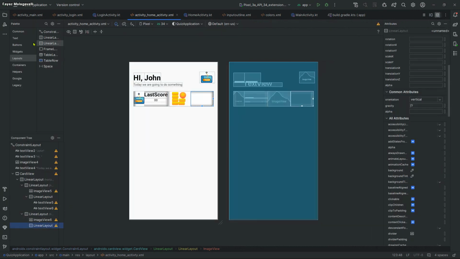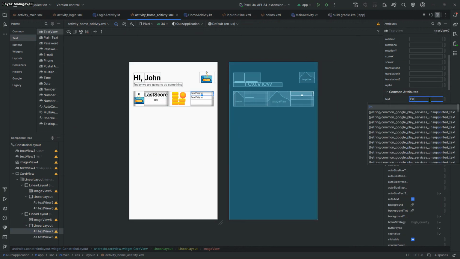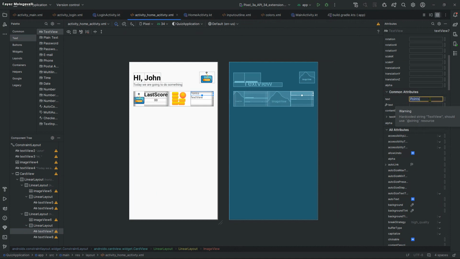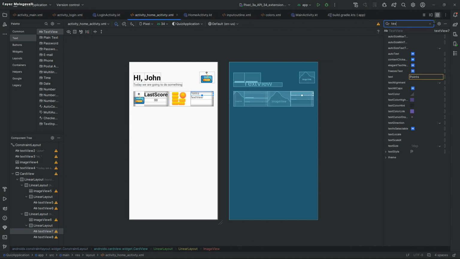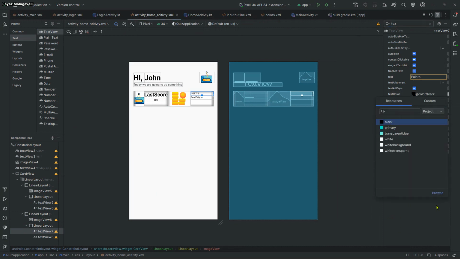Now in this one, I'm going to use two text views. First one should come as points. And the color should be black, and size 24, and it is bold.